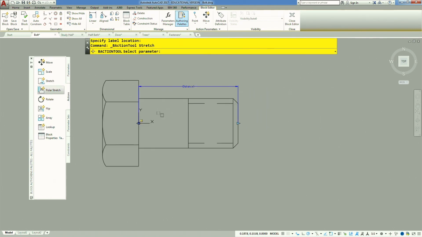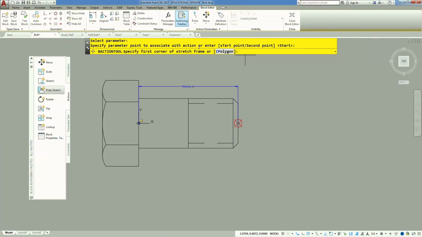Okay, so first I'm going to select my parameter, and once I've done so, now it asks me one additional thing, which is which point do I want to associate this with? So am I wanting to stretch basically the left side or the right side? So I'm just going to click when that right side point is highlighted. Now you can see that the command line is asking me for the first corner of my stretch frame. So I should use what type of selection method? Crossing? Yes. So I got to use a crossing or crossing polygon or crossing lasso when I'm doing this stretch.